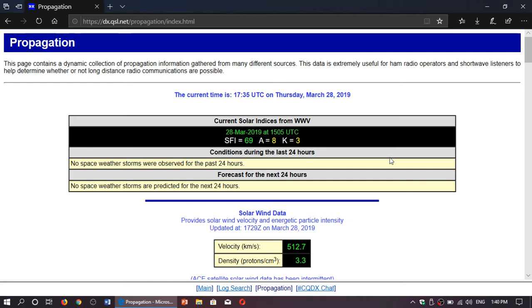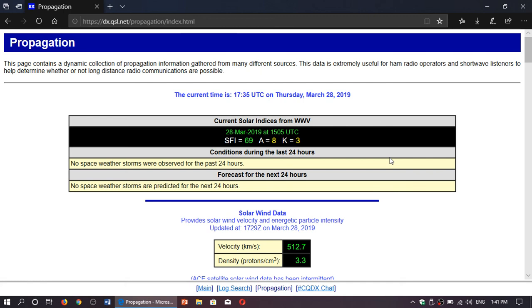The A index is an average. It's a number that is an average of the last 24 hours. I don't remember what the range is, but it can go above 100. Typically, that does not have an impact on what's happening right now. It is an average. So that means that if A would be at 100 but K is at 0, the important number is the K one, because K is what's happening now. The geomagnetic field is quiet. A is just to tell you what was happening in the past 24 hours.